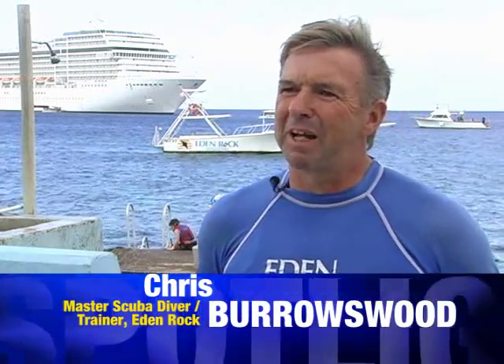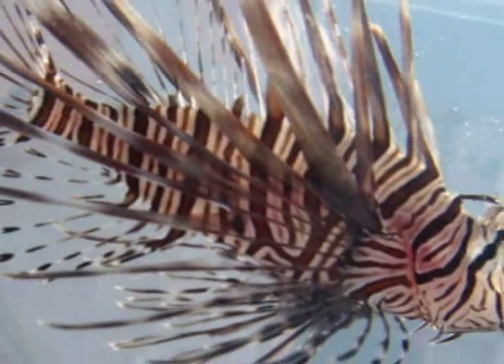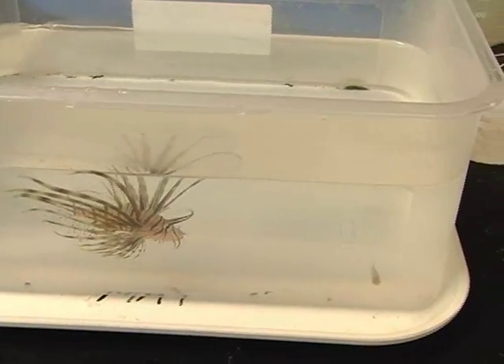The easy way to explain it to people who haven't seen it: it'll have fins — its pectoral fins on the side, and on the top its dorsal fins are mainly spikes. They have a feathery look to them when they extend them out, extending 6 to 7 inches either side of their body. It's those spikes and the spikes on top of its head that are poisonous.